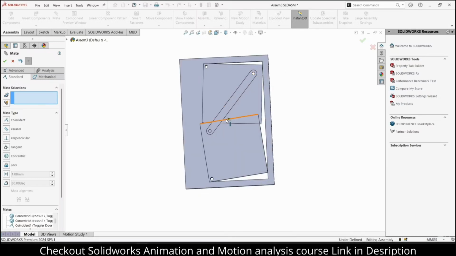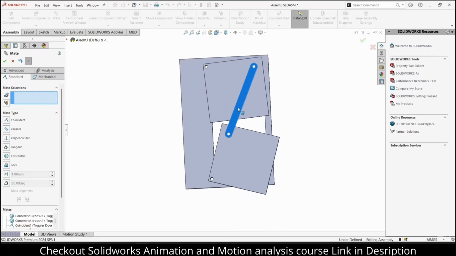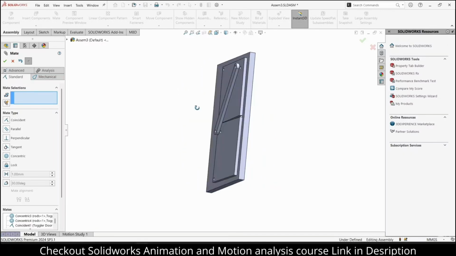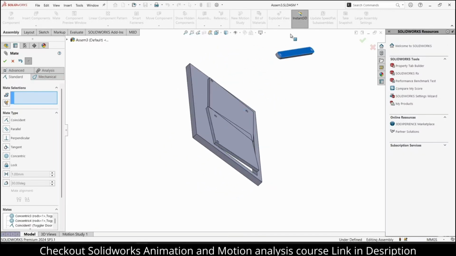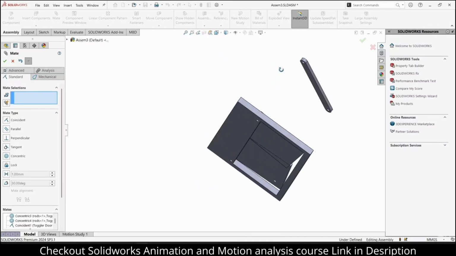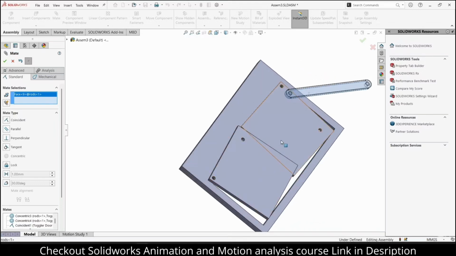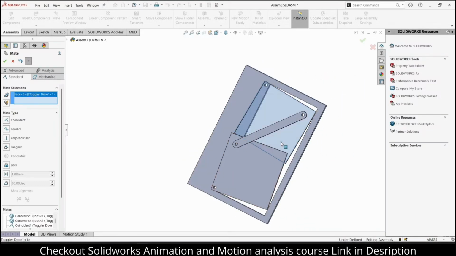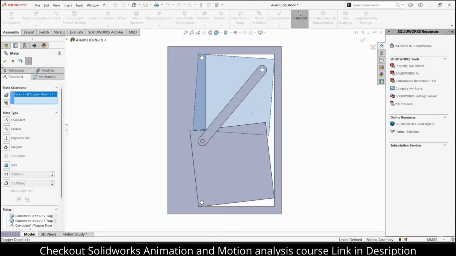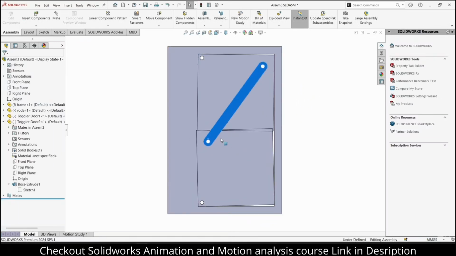OK, select this face and this face. Okay, select this face, press Ctrl plus 8, close it.